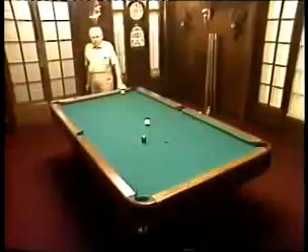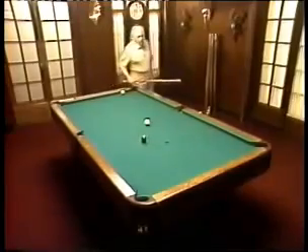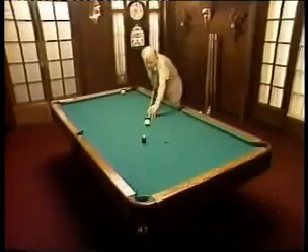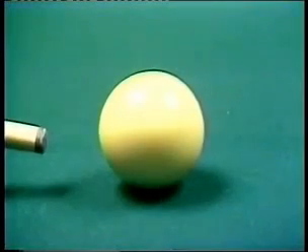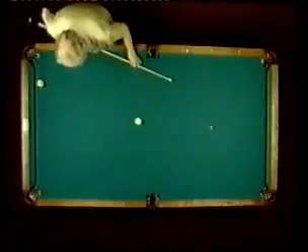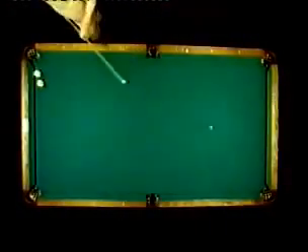You may have noticed several times in the game section, English and draw were combined to position the cue ball. In order to play position on this 9 ball that's down the end rail here, I have to shoot the 8 in the corner. Of course, you have to apply draw to bring the ball back to the end of the table where the 9 is. The trouble is, in this case, draw alone leaves the cue ball on the wrong side of the 9. But I want to get over here. Ideally, you want to end up with the cue over here.